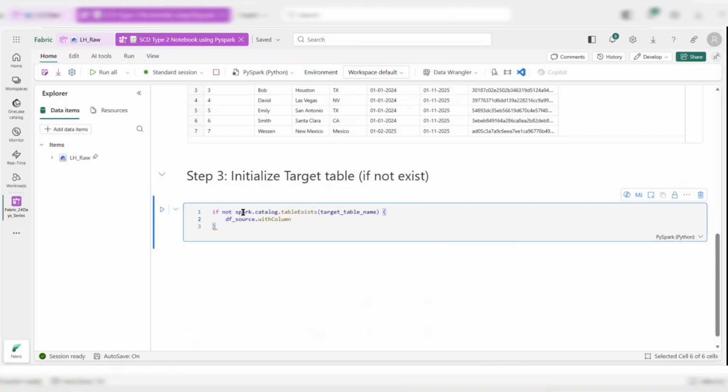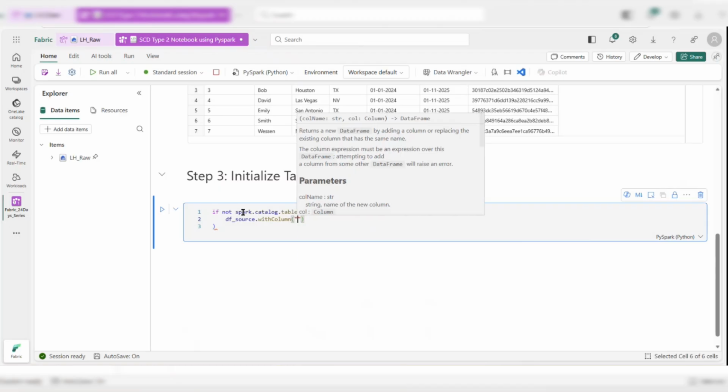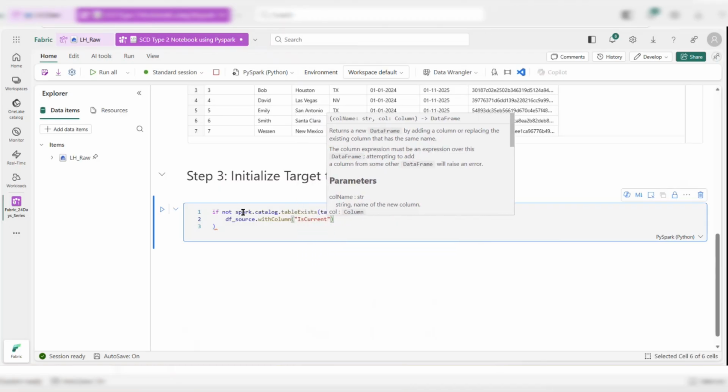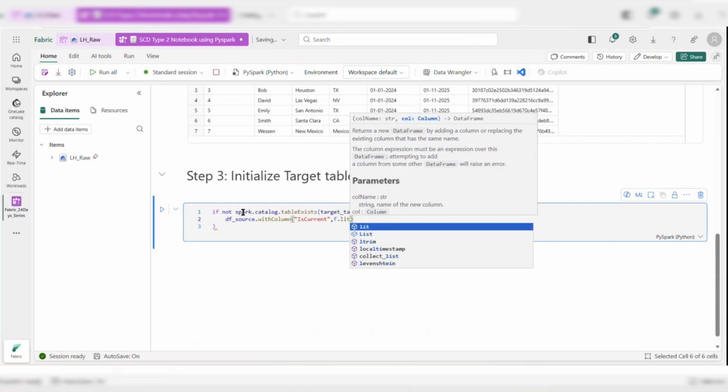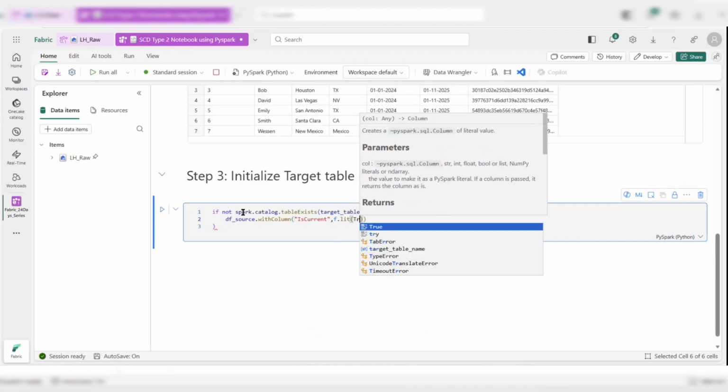So the first column will be is_current. For the initial values, every value I need as true.